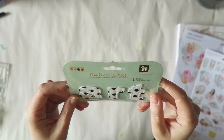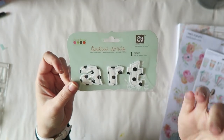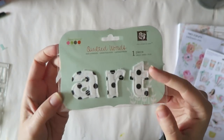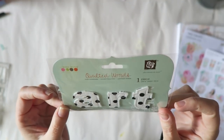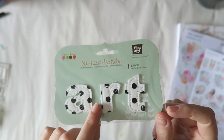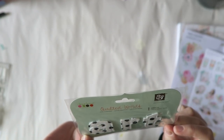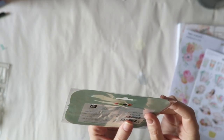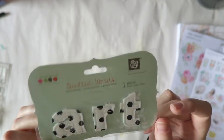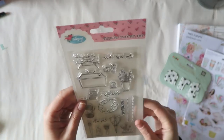I also saw this Prima piece — it would look so cute on an art journal cover. Obviously you could make something like this yourself, but I just grabbed it. It says 'Art' in black and white polka dots, super cute. This is from Donna Downey, probably from 2011 — very vintage, so you probably can't get this anywhere either.